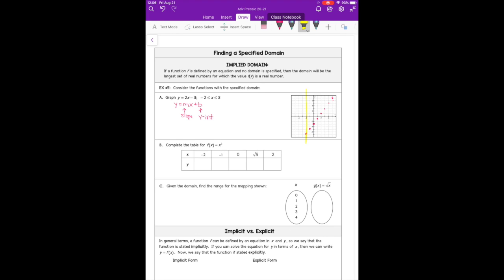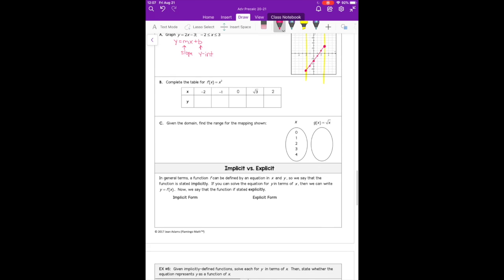My domain is from -2 to 3. So this highlighted line here that I created, you would not actually graph that, but I wanted to show you that X is in between -2 and 3. So that means you're taking away everything else except for that part. So these little dots, points that I made up here are not actually going to be part of this graph because the graph is only between -2 and 3. In a later lesson, we're going to talk more about keeping those closed, but basically because this is equal to, they are closed circles. We will talk about open circles for when it's not included.